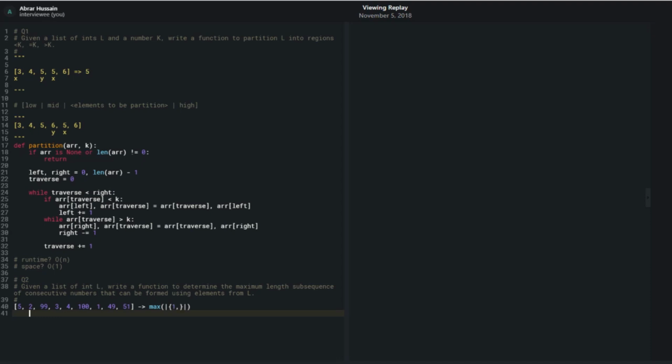I see. Okay. So when you said subsequence of numbers, I thought they were continuous, but instead we have the entire set of all of the numbers in the list, and we want to see which ones can follow in direct sequence. Right. The elements in your list don't have to be contiguous, but they do have to be consecutive numbers. Okay, so right off the bat, one of the things I imagine I would need for this is to put all of my items into a set, just so that I can do quick membership checks.